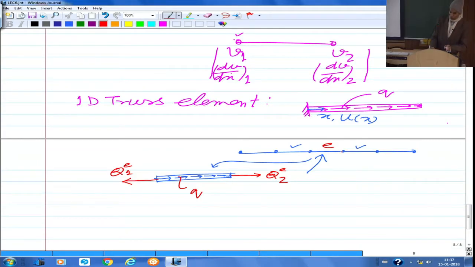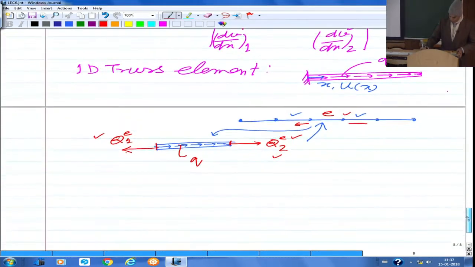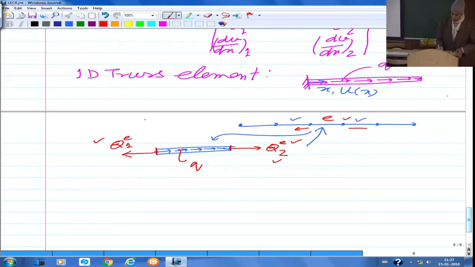Essentially you are separating this out and drawing all the forces acting on this. So when you have this side, it would be stretched by this element, so that force is this. This side is going to be stretched by this element, so this is the force. I am assuming that these forces are positive, so they are positive along the outward normal to a given section. So this section's outward normal is along positive x, so this force is shown along the positive direction. This section's outward normal is actually in this direction, so the positive force is shown in this direction. So this is just the free body diagram of the element.